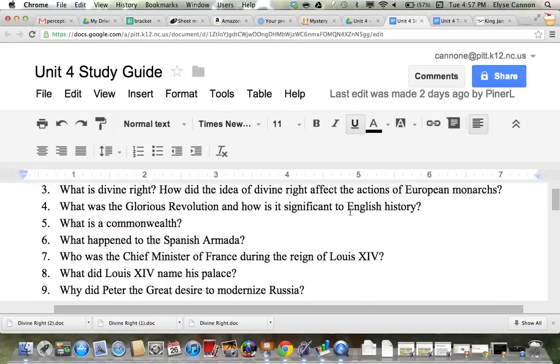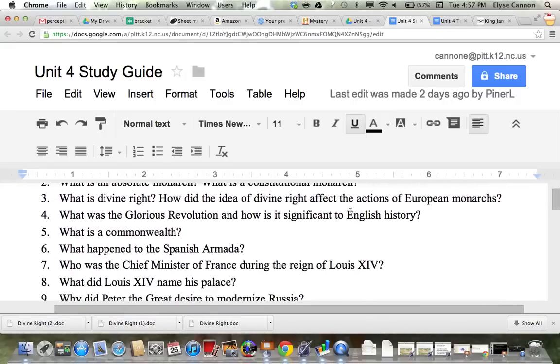What is divine right? This is number 3. Divine right is going to be the concept that God has chosen the monarchs. So the monarchies are going to have an ideal that it is divine and heaven sent that I am king of England, or I am queen of Spain, or of the Holy Roman Empire. Like these people believe that God has chosen them. So the idea of divine right, it's going to affect their actions because they believe that all their behavior is justified by God and religion, and that they are possibly gods in a sense on the earth, that they rule for God on the earth, and they rule for God for the European countries, if that makes sense.